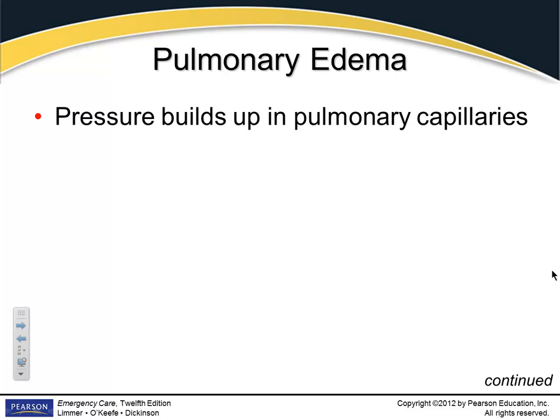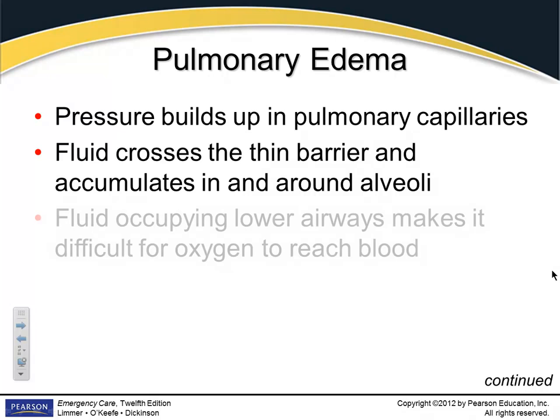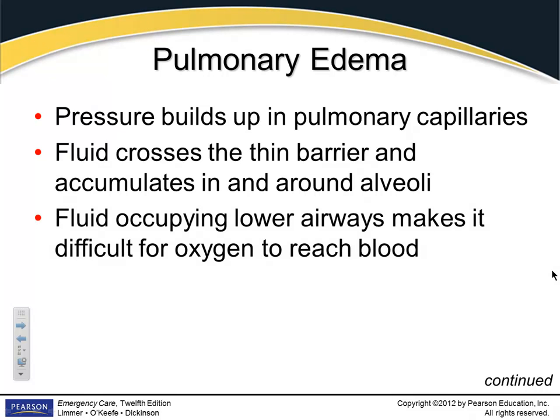Okay, pulmonary edema, as I mentioned, that pressure just builds up in the capillaries and it separates. Fluid crosses and accumulates in and around the alveoli. So the fluid stays pretty much in the alveoli and the lung side, and the blood moves on. It gets kind of thick though, because of that fluid that gathers around the outside of the alveoli. I think I have a good picture in here. That little bitty diffusion causes the carbon dioxide and waste products to move into the lungs and allows it to pick up the oxygen. That occurs by diffusion.